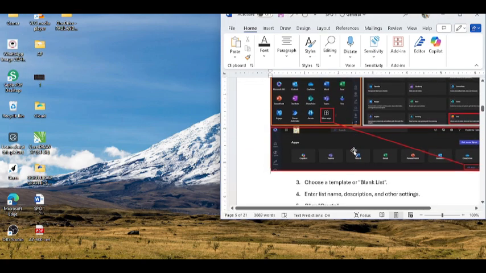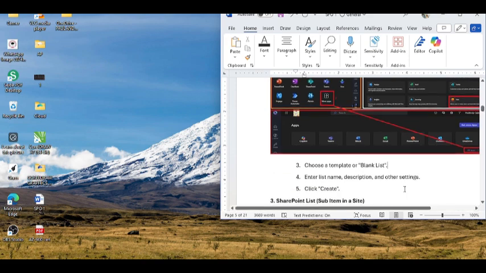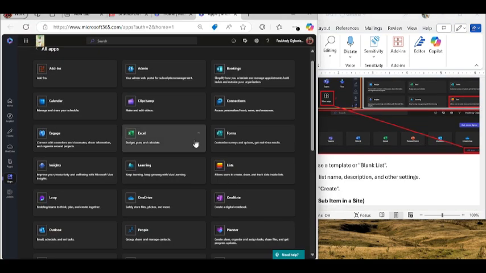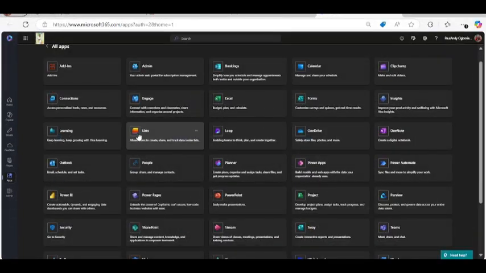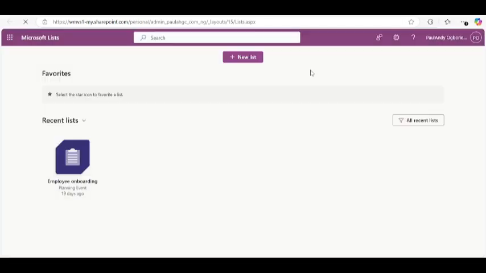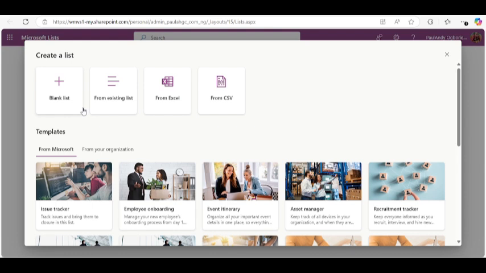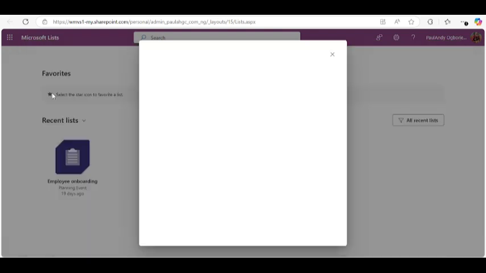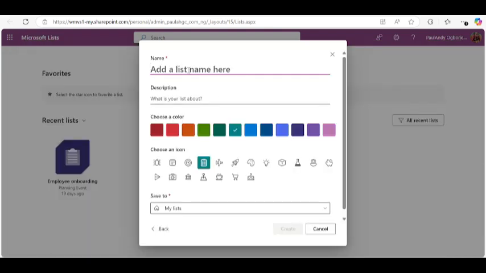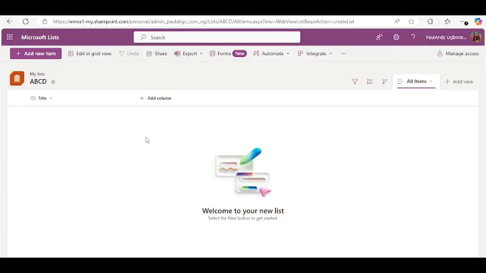It is here already. Now this is one thing, and the next thing now is to choose a template or blank list. So we go back to our web, and then we select our list. Then we are here. I want to screenshot this where the new is fine. I can do all of that, but then just to save our time, I'll just proceed, and then I'll do either blank or template or whatever. Let me just select blank. A, B, C, D. The description is not necessary. I can choose a color, whatever, and then I just do create. Okay, fine. This is it.